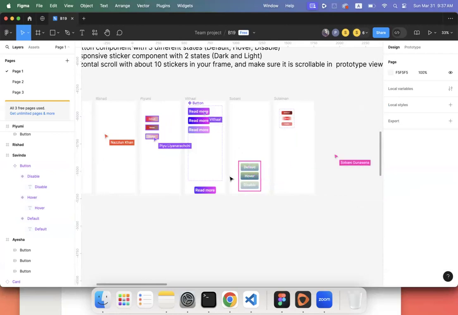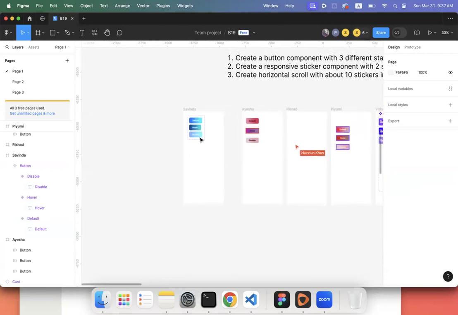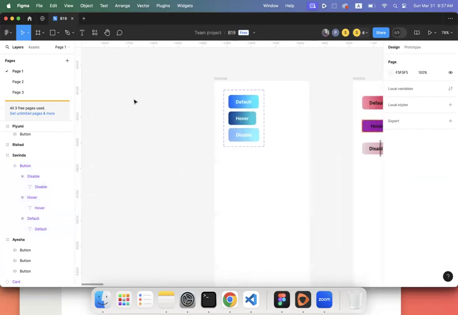So can you repeat it? Yeah. Let's create three more buttons.